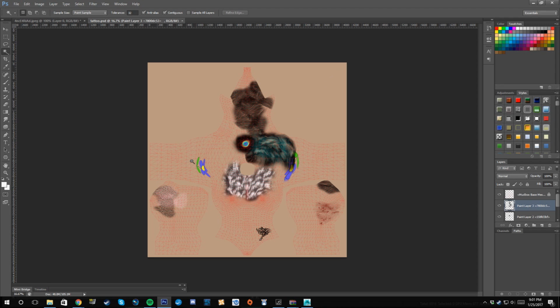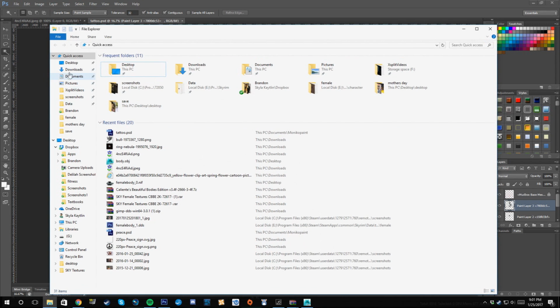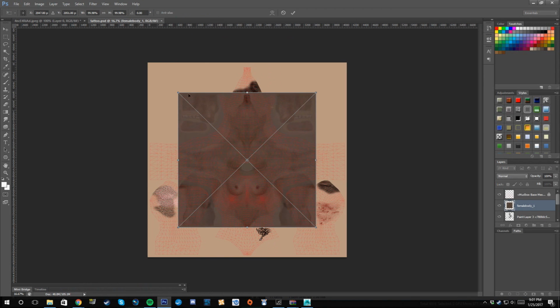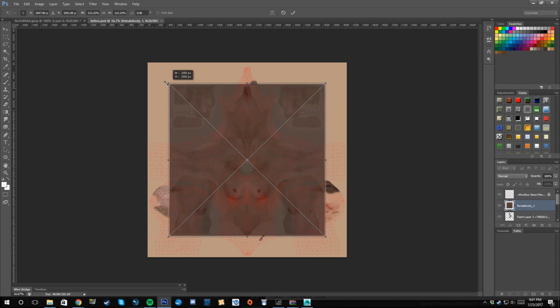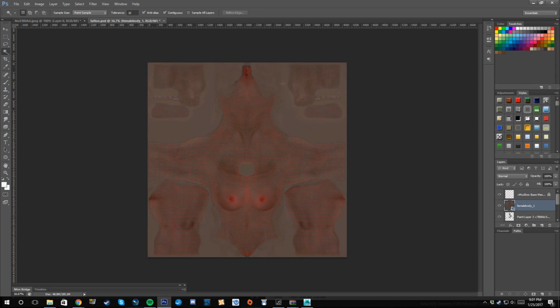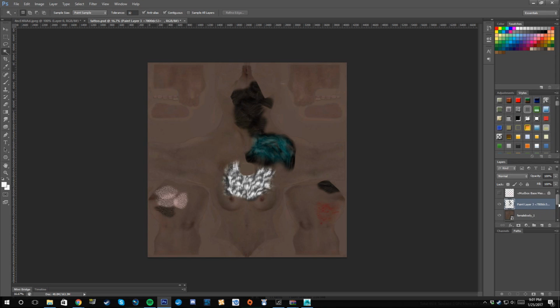Okay, once you're in Photoshop, you're going to go to your desktop and open and bring that file femalebody_.dds into this. You're going to stretch it to however you want, holding Alt-Shift so it doesn't distort the shape. If you move it like this, it distorts. Check. And turn this one off because we don't need that. Let's move this layer on top of that, and same with this one.